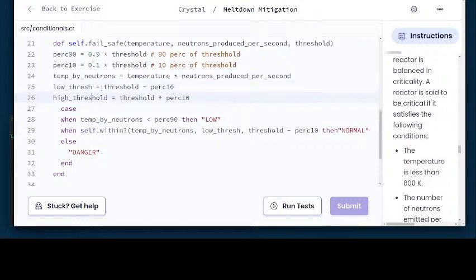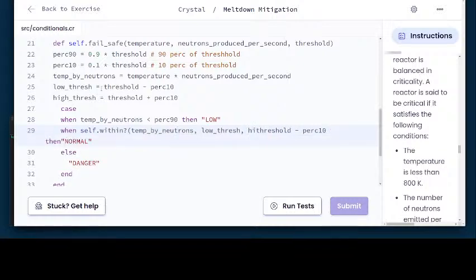Low thresh, high thresh, and here, high thresh, get rid of the -10, then normal. That turns into one self dot within, temp by neutrons.